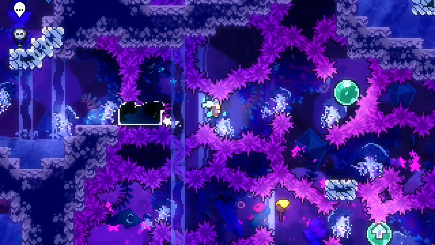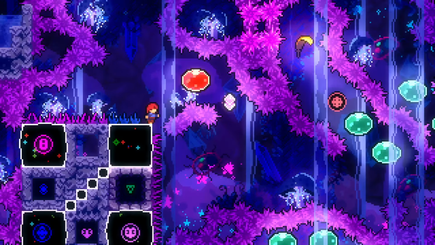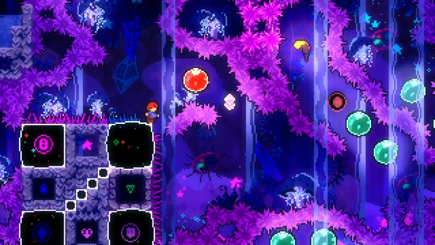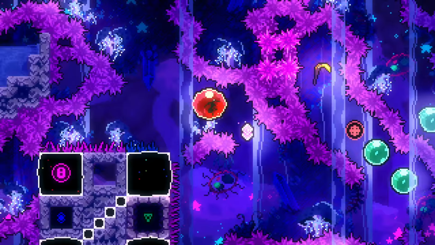Whoa. Yeah, let's not bother fast bubbling there. It just doesn't seem like a good idea. I don't know what's up with those spikes. I guess just to give me an easy landing here if I want one. That pink crystal is weird to me. Why is that there? I'm going to test something.